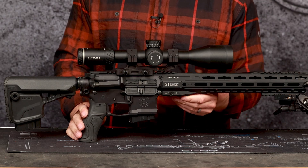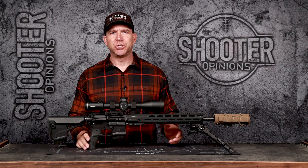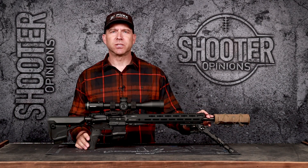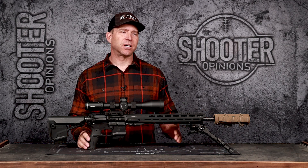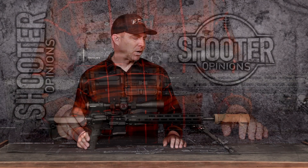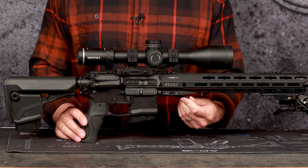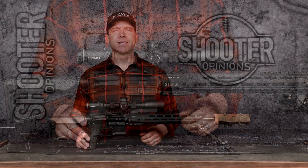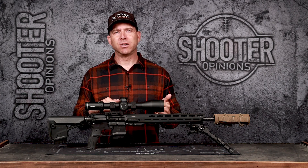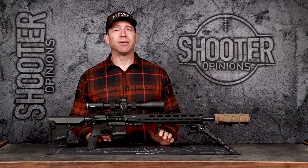That removable handguard came in handy because I actually had a little trouble with this build. I've never really encountered this before where you put together an AR, torque it to specs, go shoot, and it doesn't shoot well. This one wasn't the case, and I was really surprised because I know Helix barrels shoot amazing and all these other components are high quality. I reached out to John Beagle at Helix for advice on how to troubleshoot it. He asked me to check the fit between the barrel extension and the upper receiver. When I did that, I found the receiver fit was really loose — the barrel extension and receiver just came in and out with very little effort. A lot of times you need a mallet to really get that to come together, but this was one hand — I could pull it apart and stick it back together. So there was obviously a lot of extra play in there.